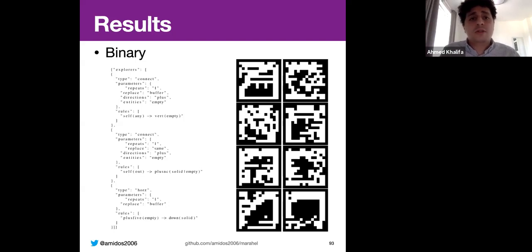But the good thing about using this method is we can dive into the code itself and try to understand how this generator is doing its stuff. For example, that generator, what it does is when it gets random noise at the beginning, it tries to connect all this noise using these short vertical lines, and tries to connect everything using them. And after it does that, it tries to find any big open space, and then it puts some solid tiles in these big open spaces.